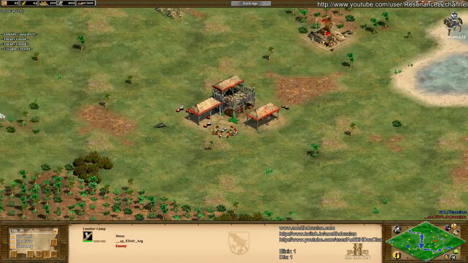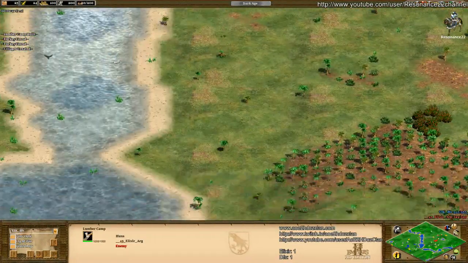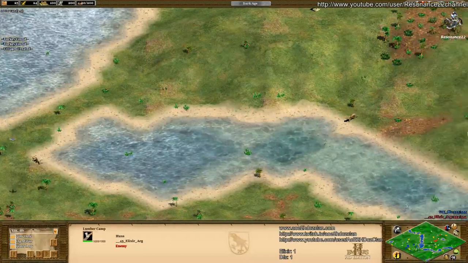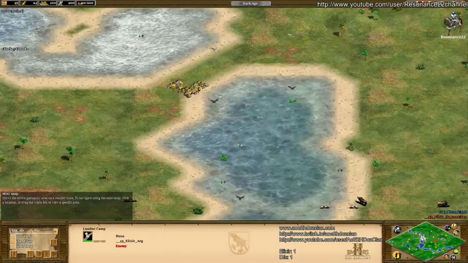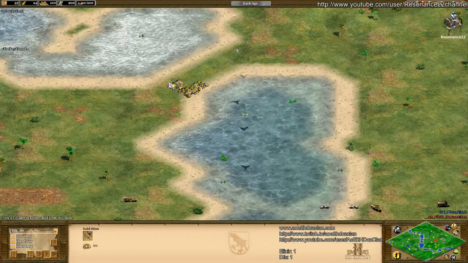Elixir's got a more open map. Yucatan isn't that hard to defend. The interesting thing is that the water sort of creates these weird makeshift choke points, which are often really narrow and strange looking. There's even gold sort of blocking this one.